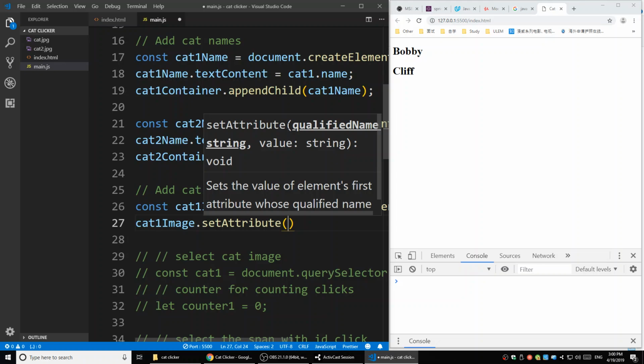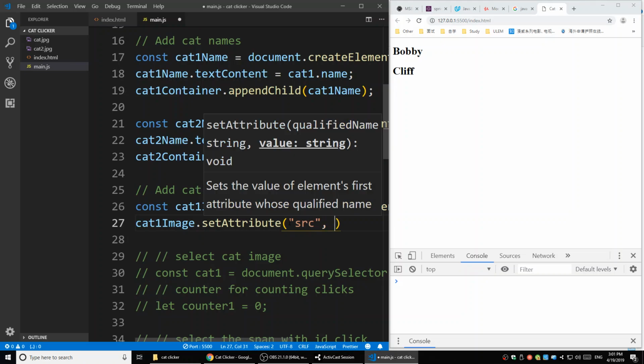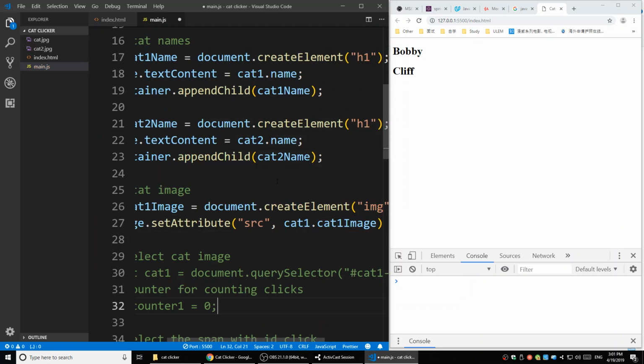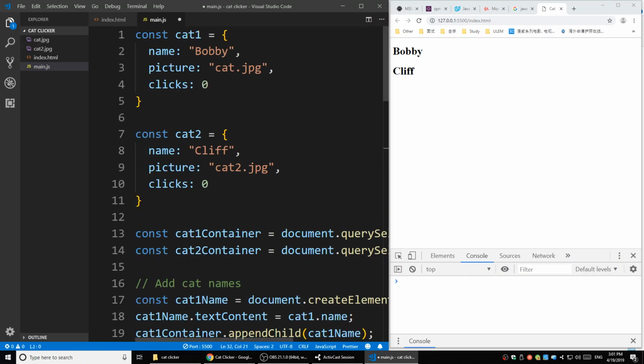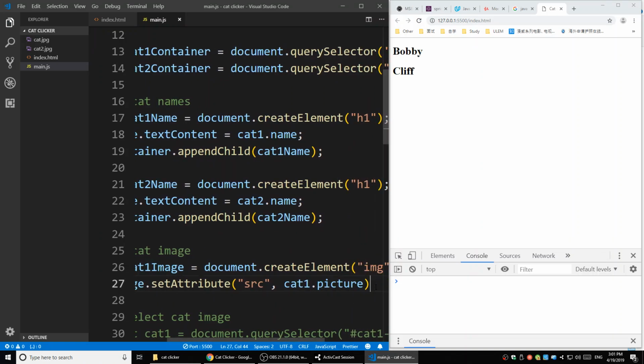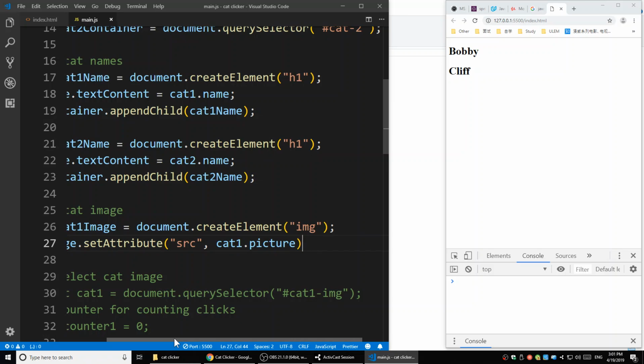Set attribute takes a name string and the value we need. So the name of that is source, and the value we need it to be is cat1.image. Right, cat1. What is that? Cat1.picture. Right, sorry, cat1.picture. Right, let's make this bigger so you can see it.